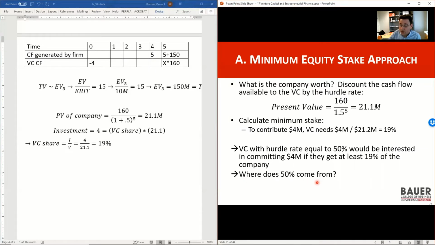We haven't talked about this hurdle rate. We're going to talk about this 50% a lot more, right? This is a crazy high discount rate. We've never seen anything like that up till now. There's some interesting subtle economics that drives that 50%, but in the back of our head, it should be weird, right? You should be thinking about this. It should look a little bit odd to us. It's also a little bit odd that the only cash flow occurs at the exit, right? That's new to us. So these are the two key features that we've seen so far that are different than APV. We get just one cash flow at exit, and then we have a super high discount rate.